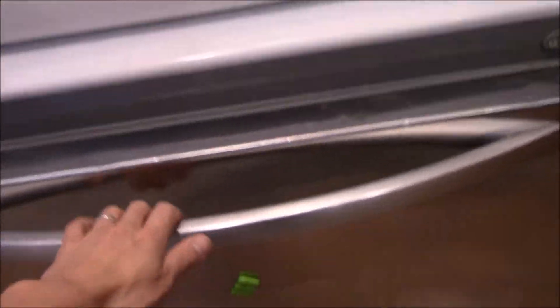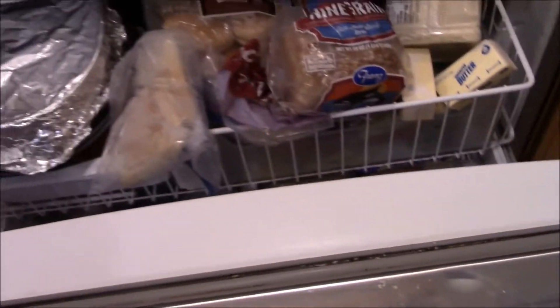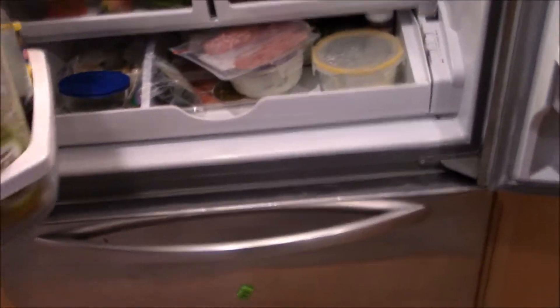The freezer isn't much better — in fact it's almost kind of worse. The freezer is chock-a-block full of stuff, and actually having an overflowing freezer led to us getting a garage chest freezer about 10 years ago. Let me walk out to the garage and show you what I'm talking about.